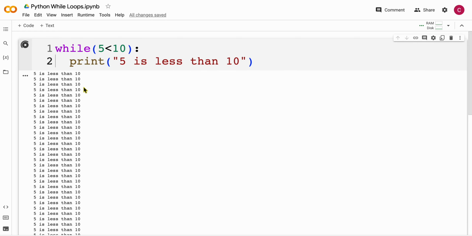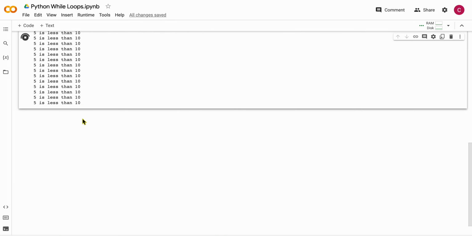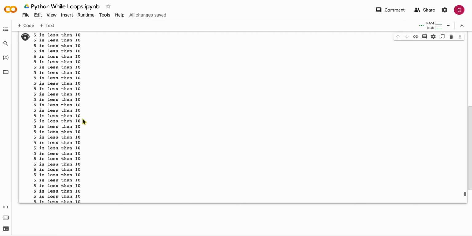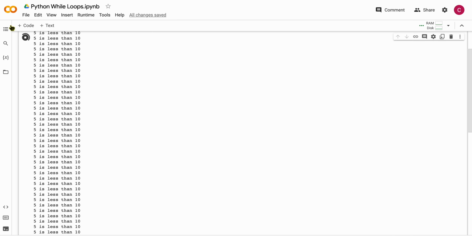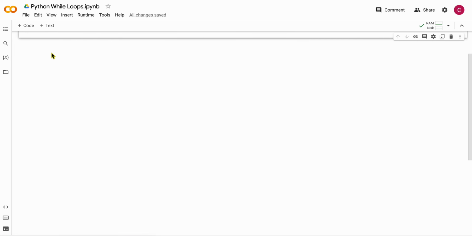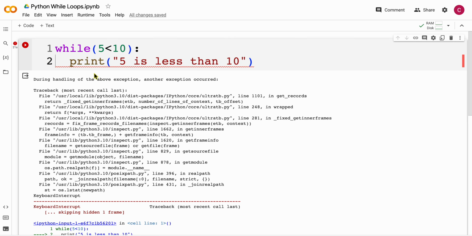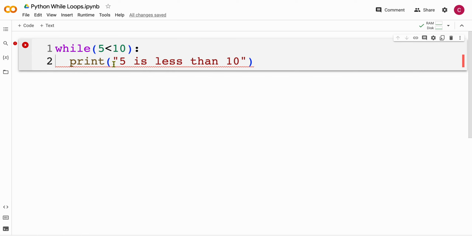We continuously have 5 is less than 10 running, and it's running endlessly. Anytime you see something like that, you want to hit stop, because that means you've created an infinite loop, and your loop is going to run forever.